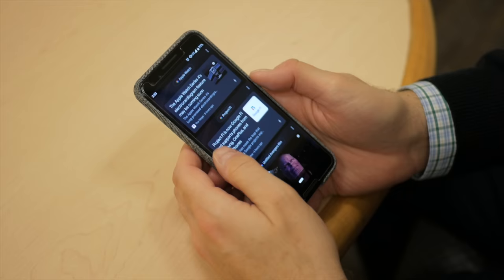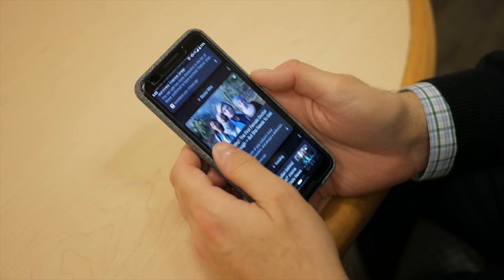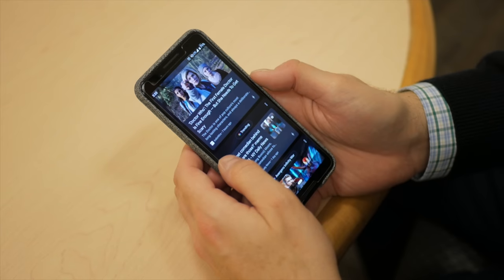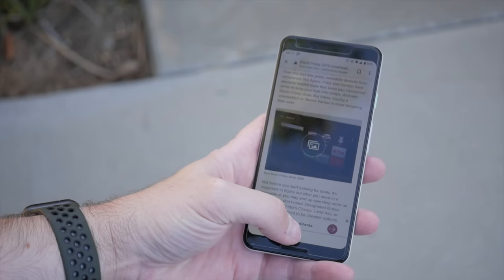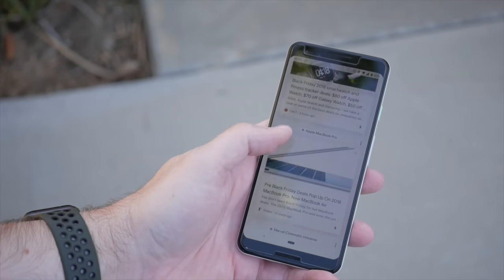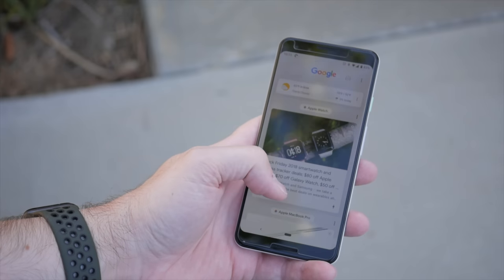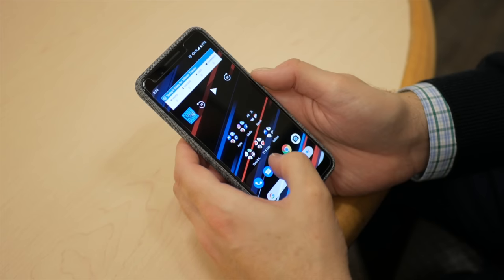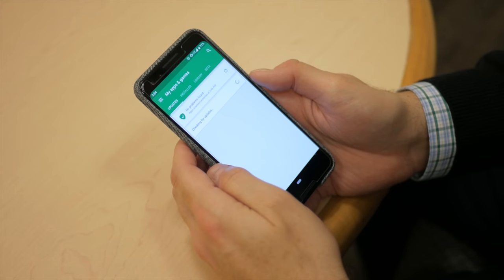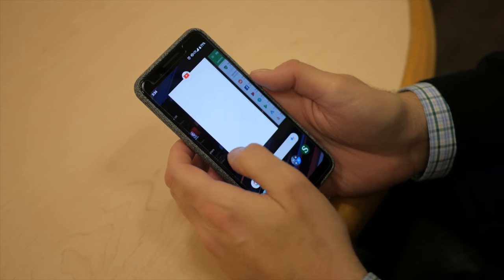Now, that doesn't mean the Pixel is without its issues. Photos disappearing, RAM management, and a few other software issues have plagued both the larger and smaller Pixels since launch day. But those are software issues, and as such, should be fixable via OTA updates in the near future. Pixel updates come swiftly and direct from Google, and Pixel 3 owners will for sure see updates for the next several years, including Android S, whatever that ends up being.